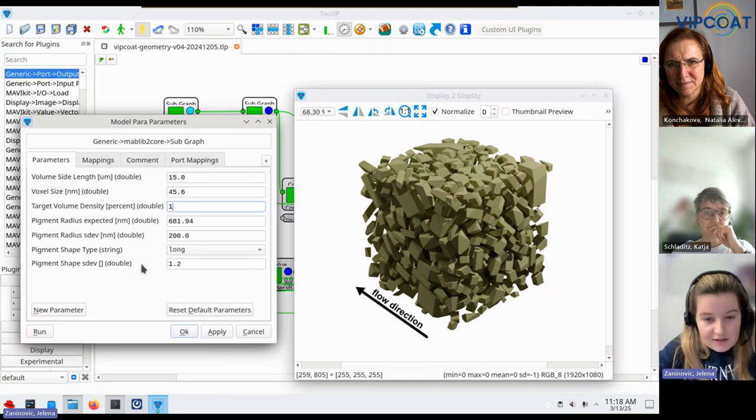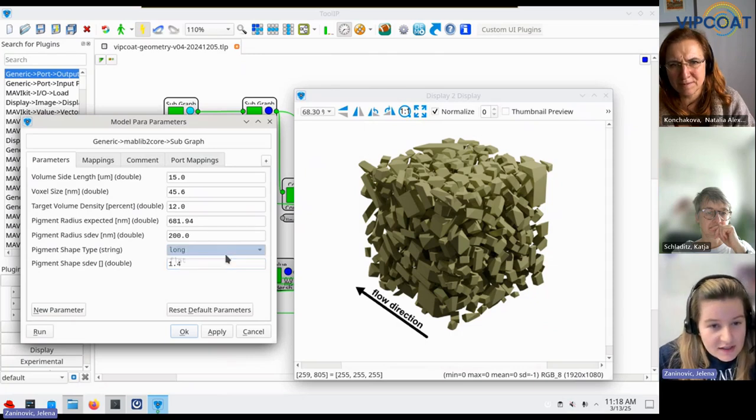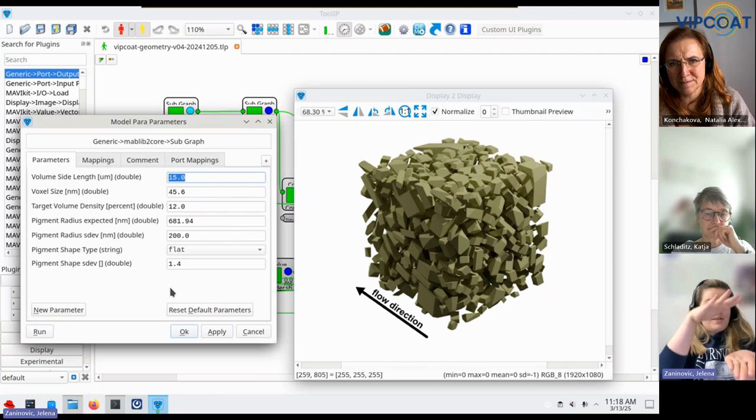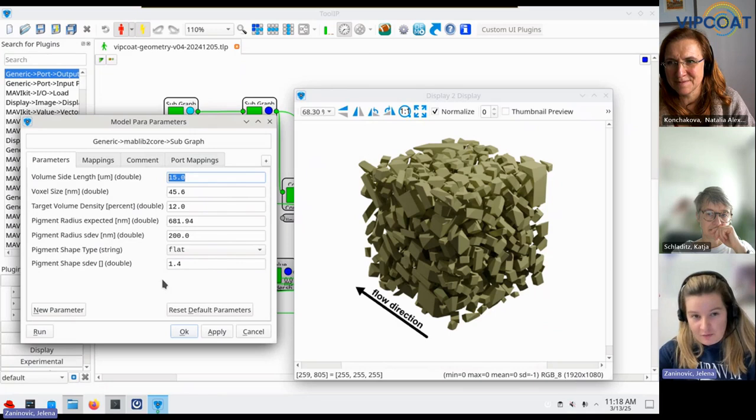So let's change the deviation, and this time we'll go for a different shape. So this time I changed the pigment so that you'll see what it looks like when they tend towards a flat shape, when they are more flaky. Of course, based on which parameters you change and how you change them, you can increase or decrease the execution time.